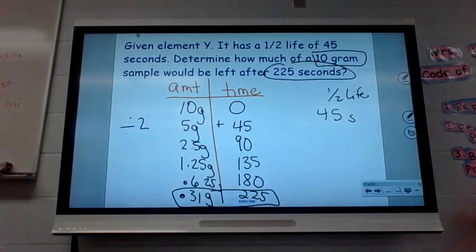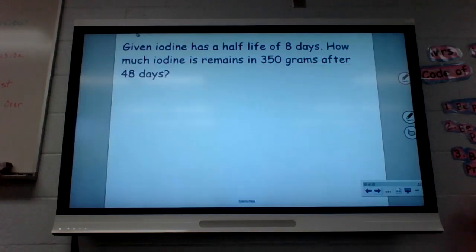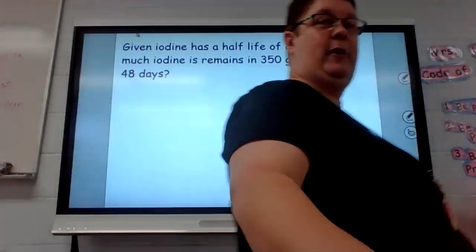Everybody got it? Yes. You think you can do it on your own? Yeah. All right. You do what you want on your paper and see if it works. I'm going to try it up here. There's paper right here on my desk. Get paper. I want everybody to be able to try it, and then we'll see if your way works too. All right, everybody got it? Try that one. See if you can get the right answer. There's a colored pencil over there.